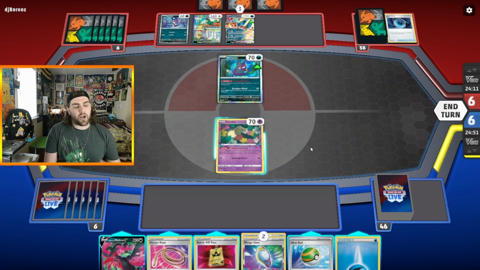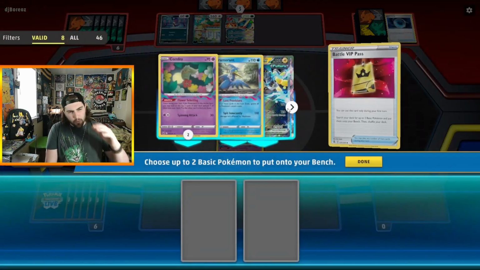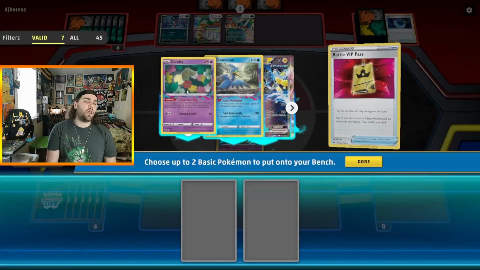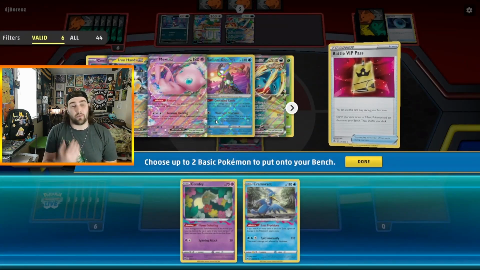Alright, so we're going to be able to start off with Battle VIP Pass, one of your favorite things that you want to do every single time you start a game. So we're going to be able to Battle Pass here. I'm going to grab Comfey and Cramorant. The reason I got Comfey and Cramorant is if I can Chorus or find it into a Chorus, I'll be able to attack with Cramorant early on.